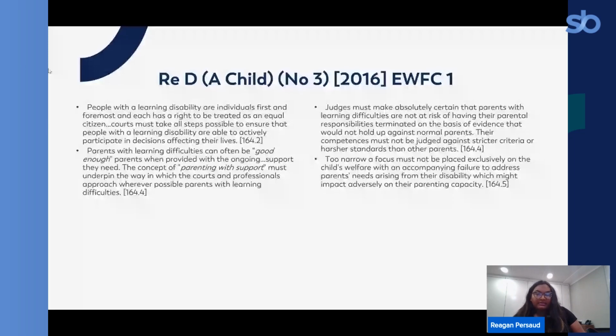Substituted parenting is 24/7. But often what professionals can end up doing is inflating the two, looking at parenting with support and not realizing that what they're describing as substituted parenting is in fact parenting with support. Parenting with support can mean long-term parenting support. It can mean the child being under a care order until they're 18. It can mean lots of professionals being in and out of the child's life. It can mean that these parents require ongoing training and learning and teaching to meet the children's needs.